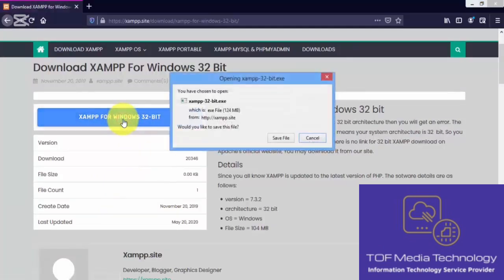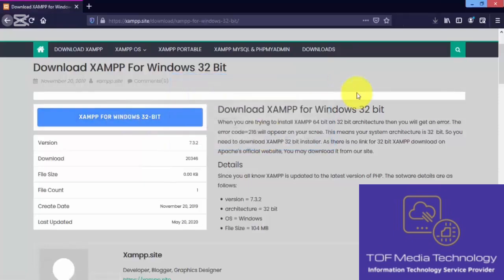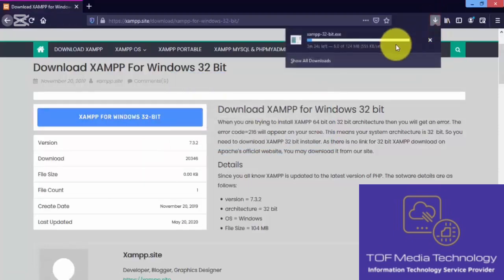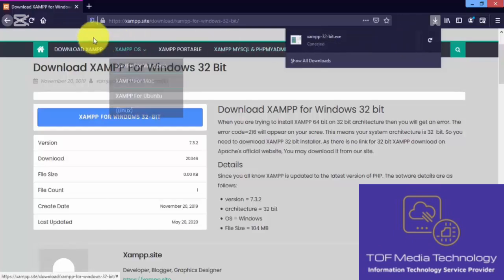If you click on that blue download button and save the file, it automatically downloads at the top right corner of your computer. If you have done it before, you just have to cancel it. But if you are doing it for the first time and don't have the file already, just allow it to download completely. Once it's done, you will know. Then you can go to the file location to check the file.